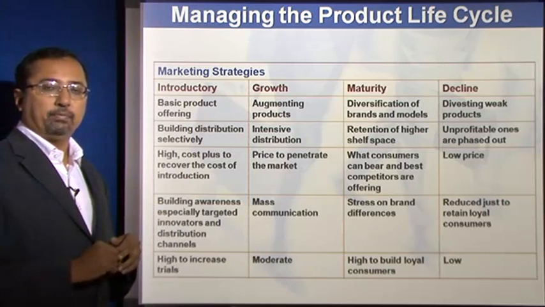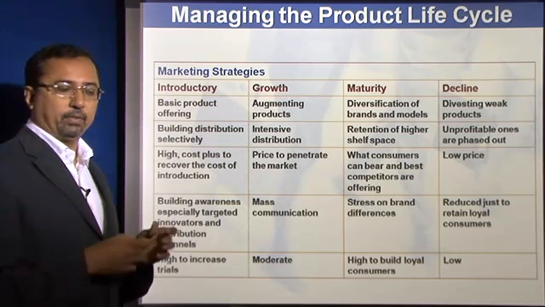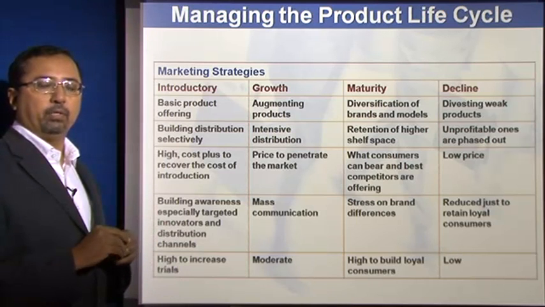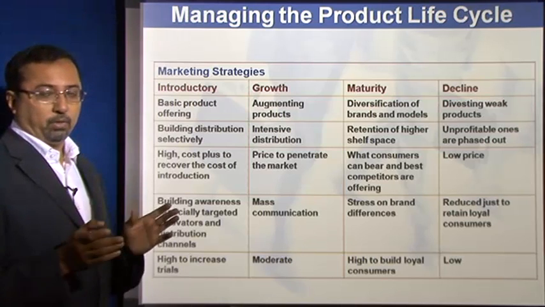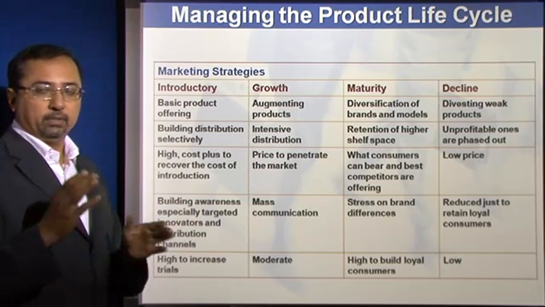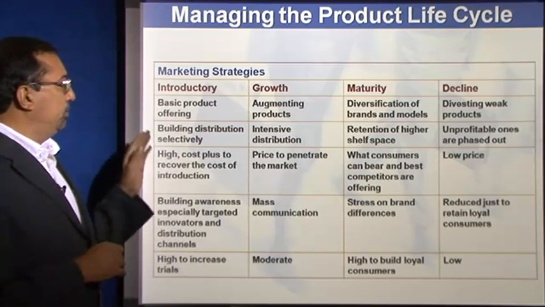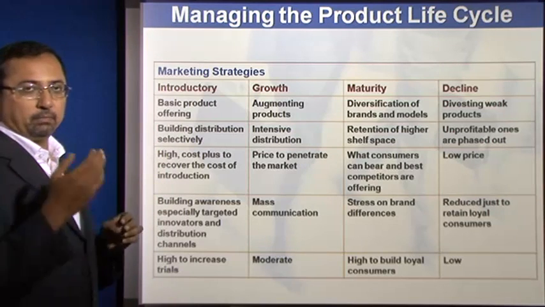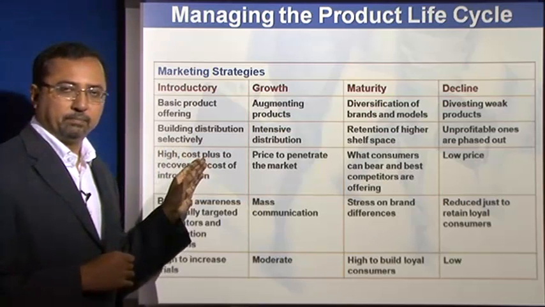For example, Kraft has recently introduced the Oreo biscuit into India after its takeover of Cadbury worldwide. Now it's come up with an introductory offer for the small pack of Oreo at just 5 rupees. So is Oreo a new product, or is it a new brand in an existing product category? Those are questions for you to debate and figure out. There could be different options that people might use, sometimes a very high price, sometimes a much lower price. And then you'll find that people build distribution selectively.